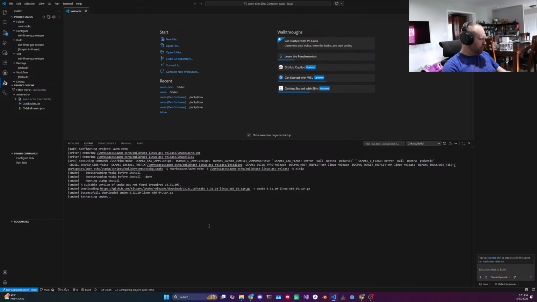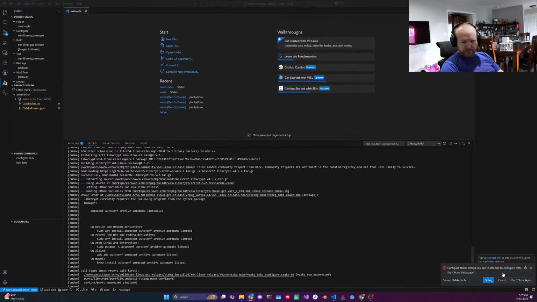Oh, okay. This is what we were looking for. We knew that compiling was going to cause things to fail because the Linux environment wasn't set up with everything we needed. So this is our opportunity to fix that. In the Dockerfile, it tried to build libxcrypt, which requires autoconf, archive, automake, and libtoolize, and it gives you the instructions to install them depending on which distribution you're using.